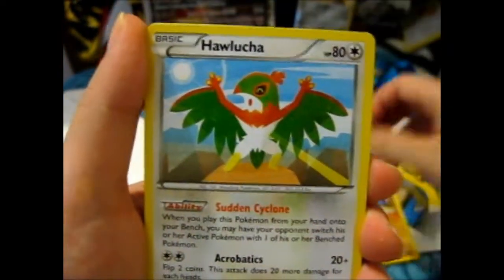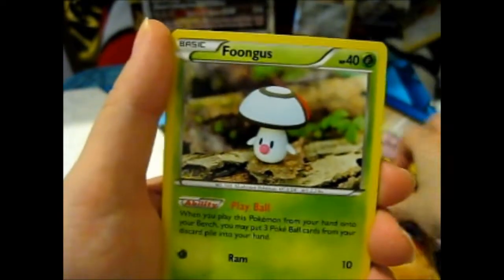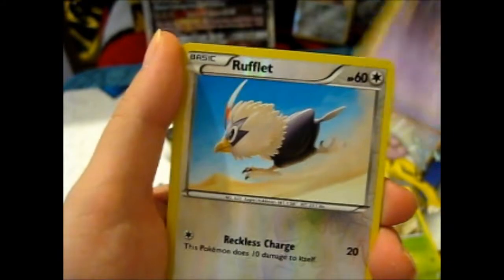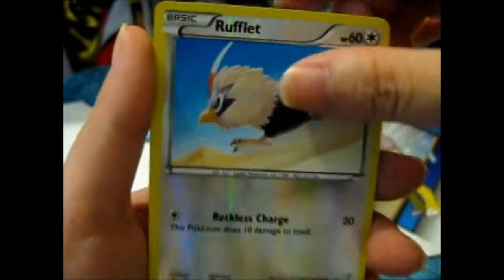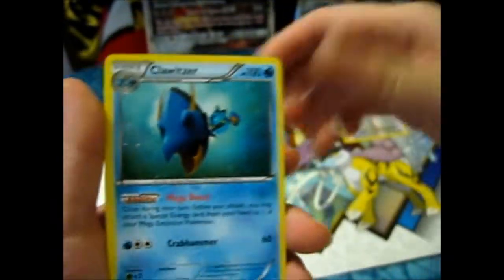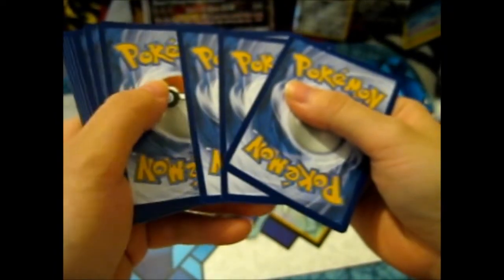You got a coat off to the side. It's an XY. So we got Amoreth, Lucha, Duart, Mantine, Clink, Mankey, Boongus, Nidoran, Rufflet Reverse, and a Clawitzer. Non-holo. That's too bad. Oops. Yes, my trash. And it's not in clear view. So I miss.